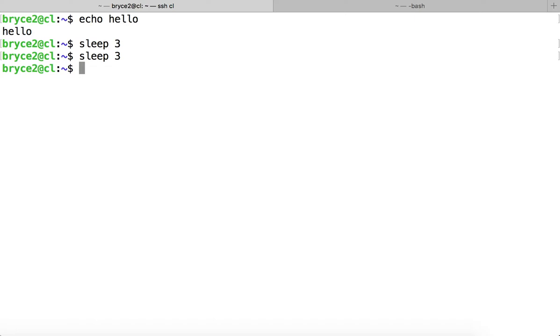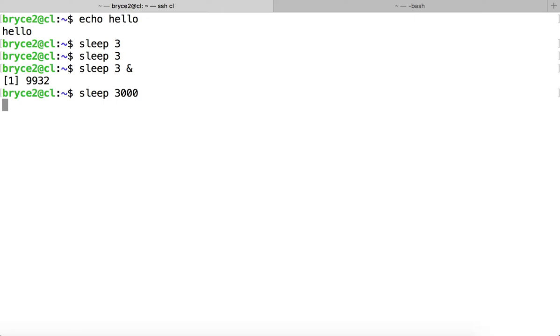Running sleep this way is to run sleep in the foreground. That is, I can see all of the effects of sleep on the terminal. I have another option, which is to place sleep into the background. I place sleep in the background by placing an ampersand at the end of the command. When I do so, I'm given a job ID and a process ID with which to track the progress of this command. Placing sleep, or any other command that takes time, into the background is advantageous if I want to continue to work from the terminal.